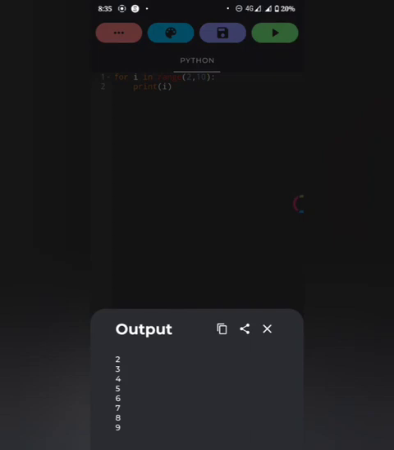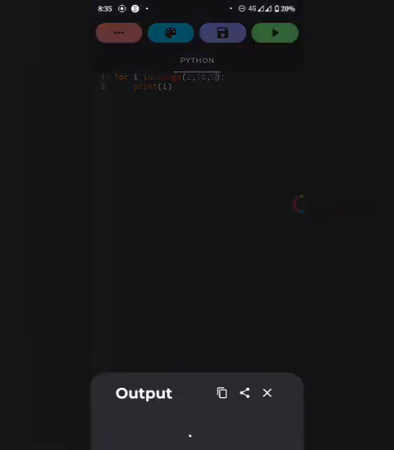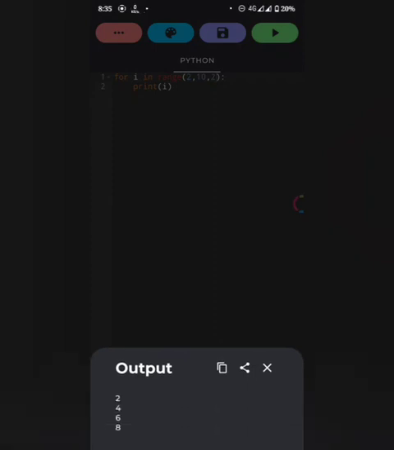Ma'ana even numbers kawai zai rika fitarwa, sai ƙara 2 ne akan duk number: 2 plus 2 plus 2 plus 2. Na ce masa iyakar 10, zai tsaya saboda last number da zai dauka between 10 shine 9, kuma 9 is not even.